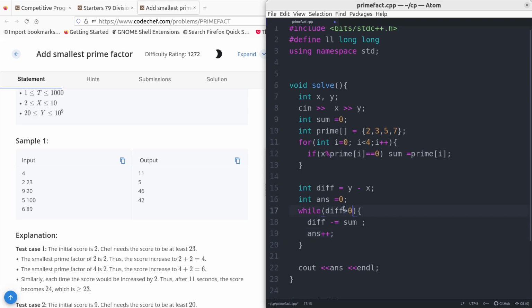We'll say while difference is greater than 0. We'll be doing this.